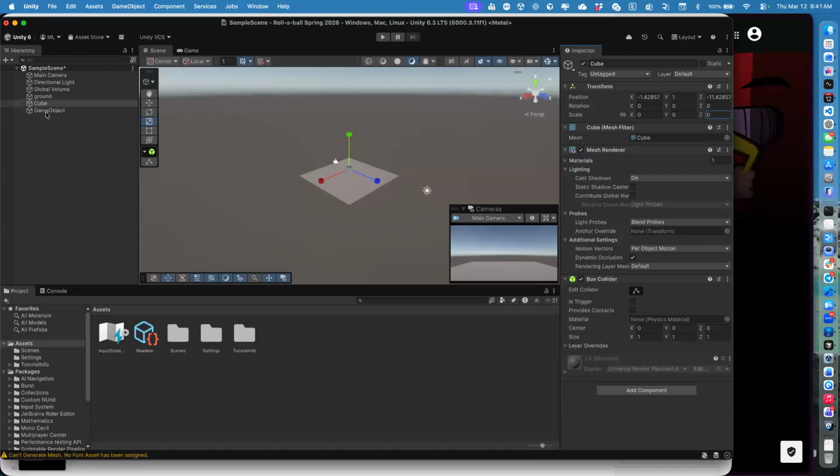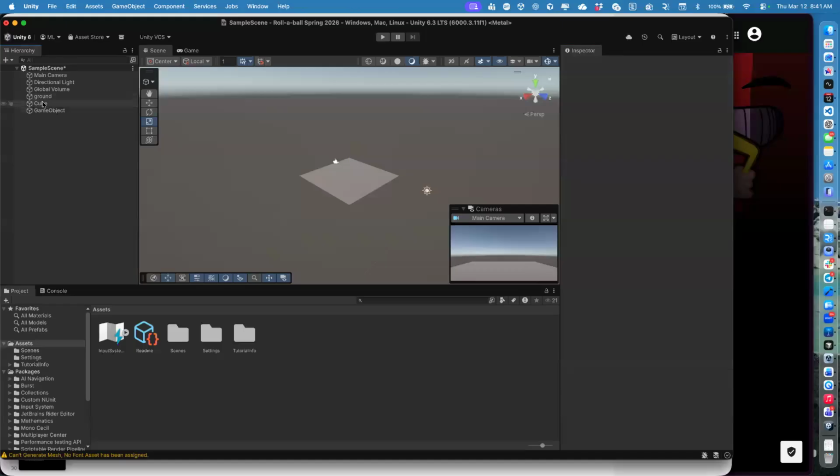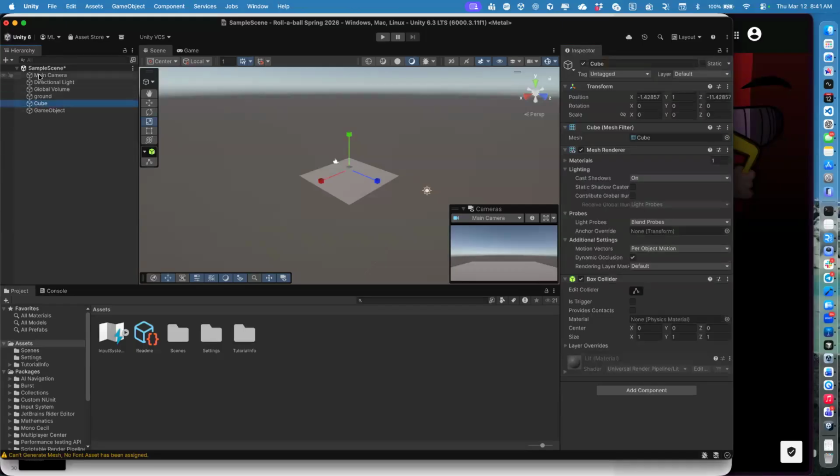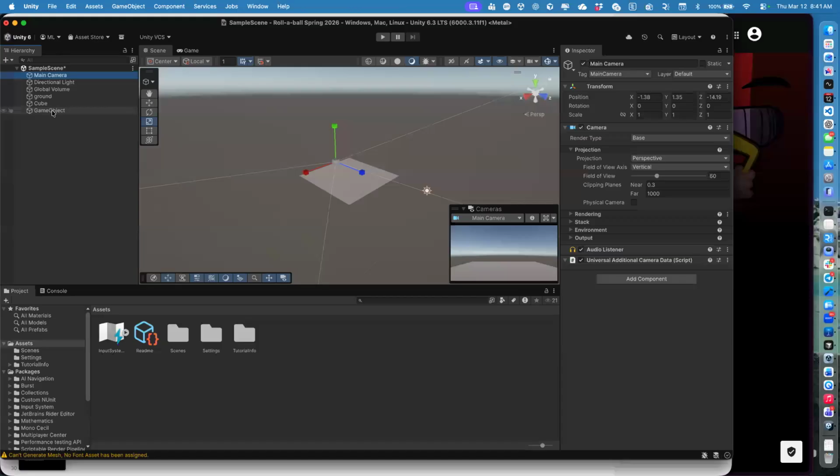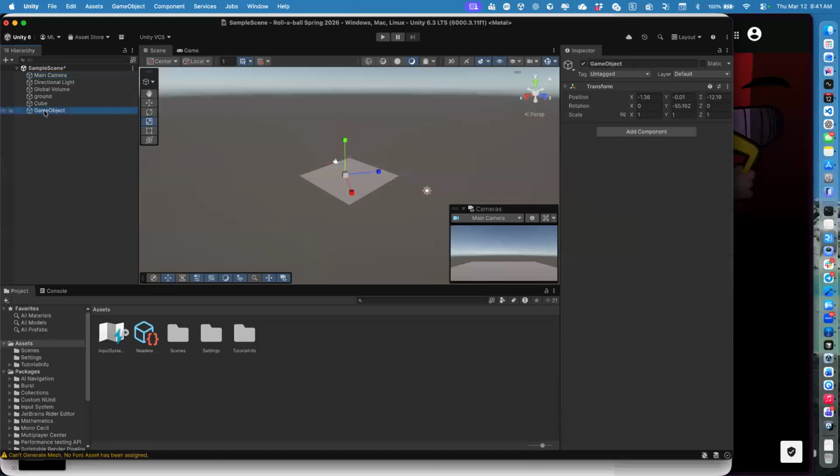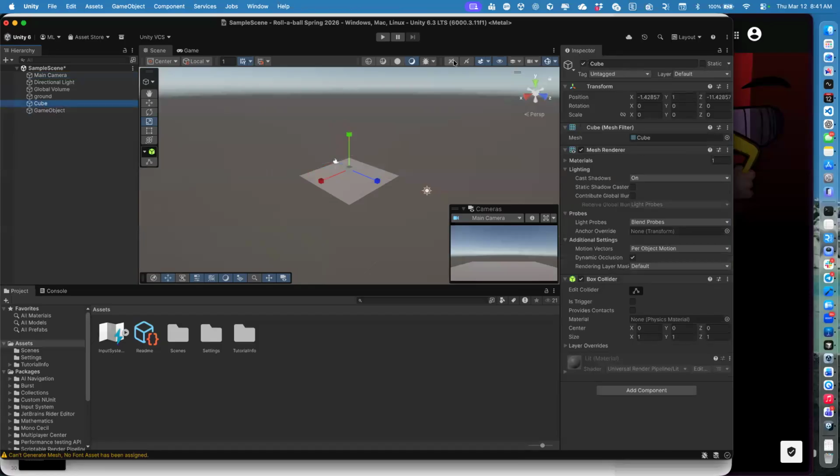So let's go back here. I'm going to set, what was everything back? Where'd my cube go? Has he moved off the screen now?